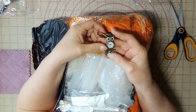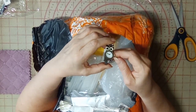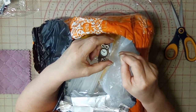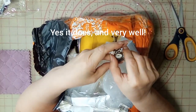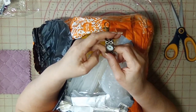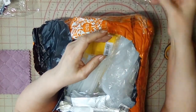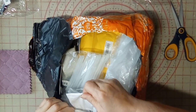This is an analog watch, which I'm seeing right now is not running on the second hand. So there's a little tab here I need to pull off of there and see if it works. Well, of course it doesn't. Of course, let's try pushing that in. And it runs. It's almost the right time here, but it's not quite, so I'll have to set that time later. That is so awesome. I like things that can go on a keychain or key ring and make me happy.